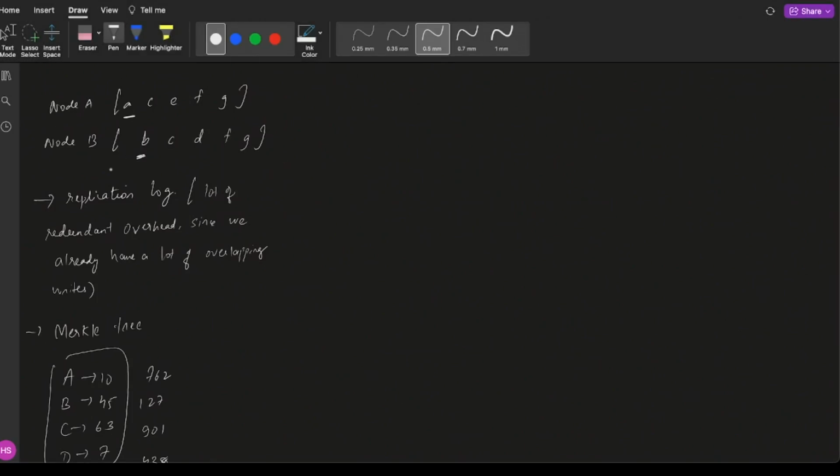Another way to implement anti-entropy is with the help of the replication log. If you recall, your replication log contains a log of all the operations that you've done. So periodically you can just ship your replication log and all the other nodes can see whatever new writes and updates you've done. But the problem with this is there's a lot of redundant overhead since we already have a lot of overlapping writes. How are we having overlapping writes? Because you're doing quorum writes. It could be possible that all the other nodes already know of whatever operations you've done over here because they were part of the quorum write. So all you have to do is send this new write that came to you to the non-quorum nodes. Rather than shipping the entire replication log, we can optimize it even further.